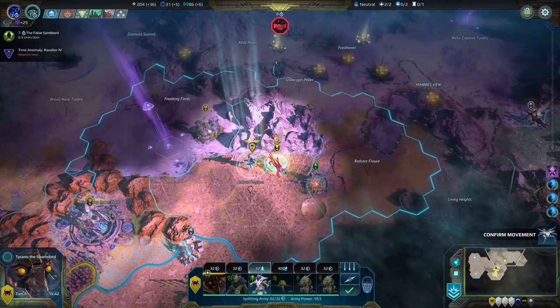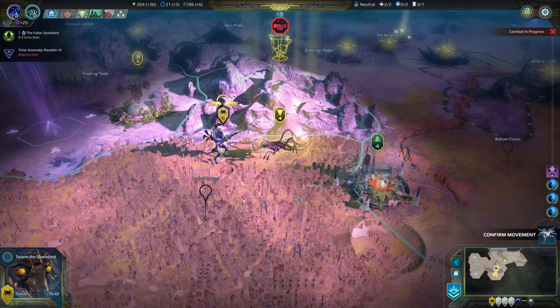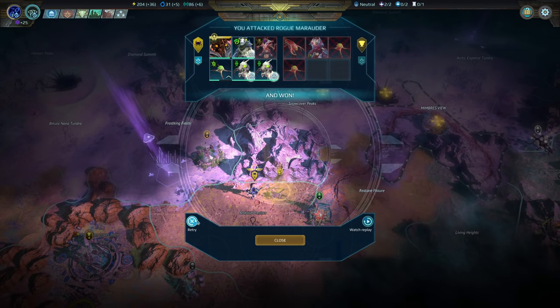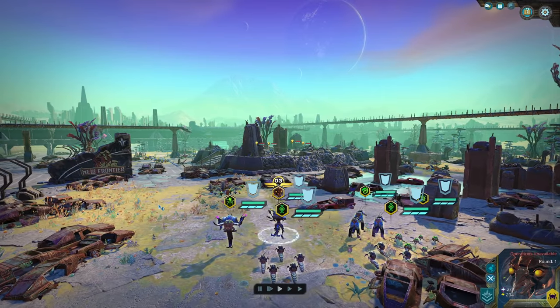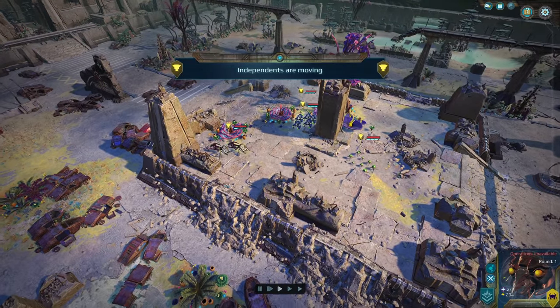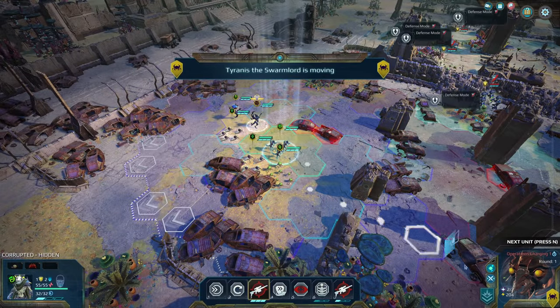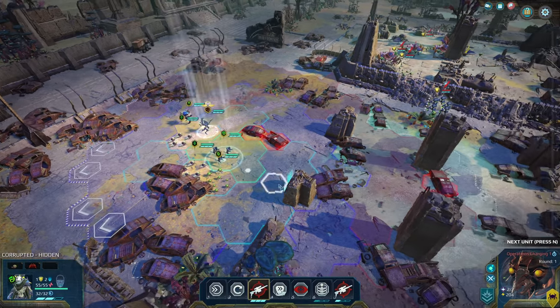Words. Take this fight. Very low risk. Should be able to auto it, I think. Apparently not. It killed our Transcendent. Can't be having that. Can't be having that. We don't have any operations yet, do we? Or do we? Can't check because they're not ready yet. Okay.